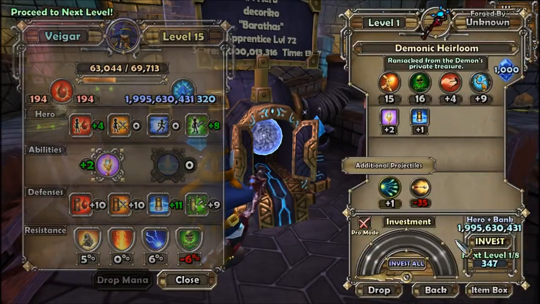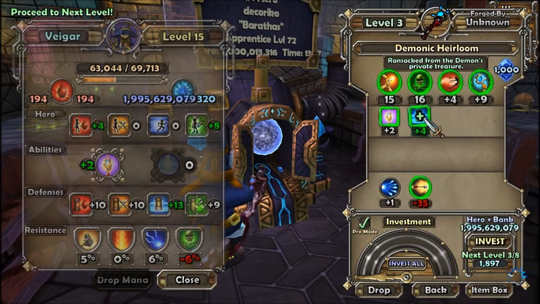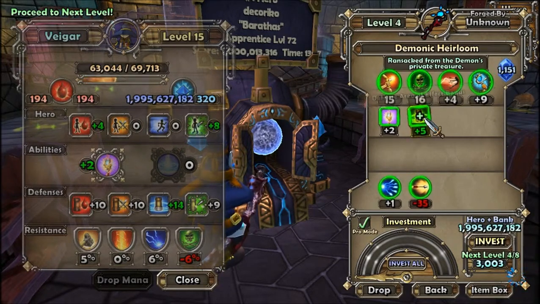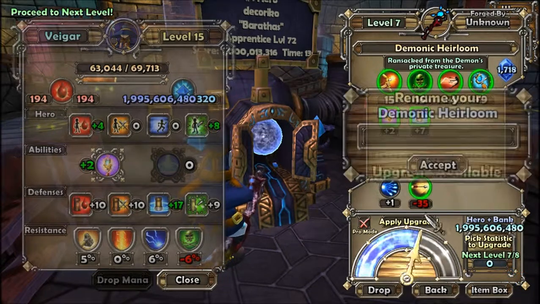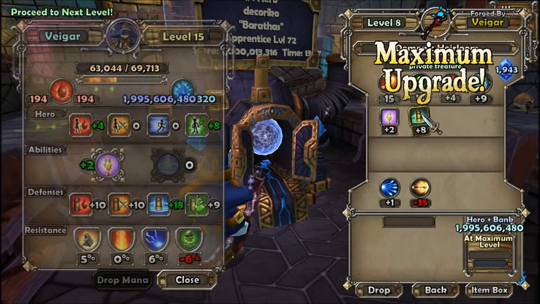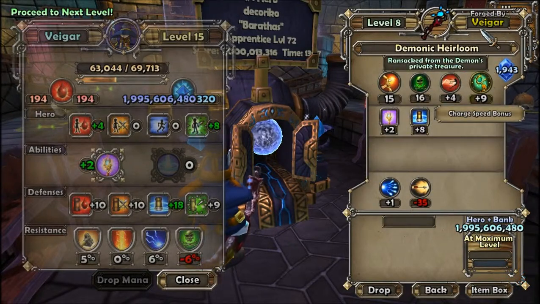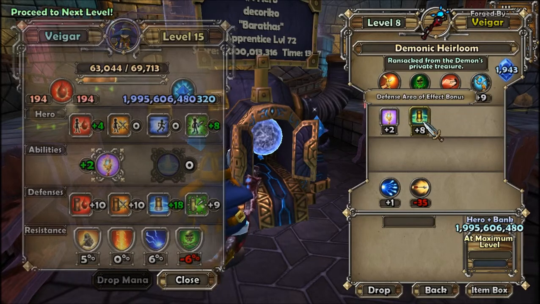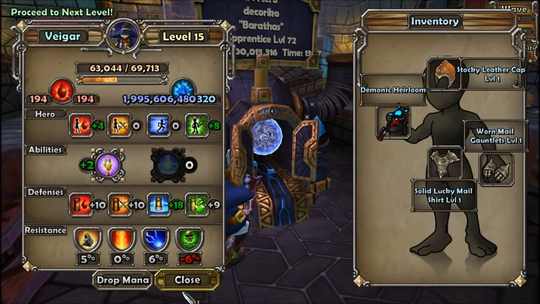Now, I don't know if I've actually shown you this before on The Apprentice, but you can upgrade your equipment to increase its stats, and it does cost mana, but because I have so much mana, it really doesn't matter if I'm upgrading this. You can also rename it, but I don't really care about renaming it. And once you get it to its maxed level, it'll say forged by, and then your character's name. So I just did this to give my attacks or my defenses a little more range.